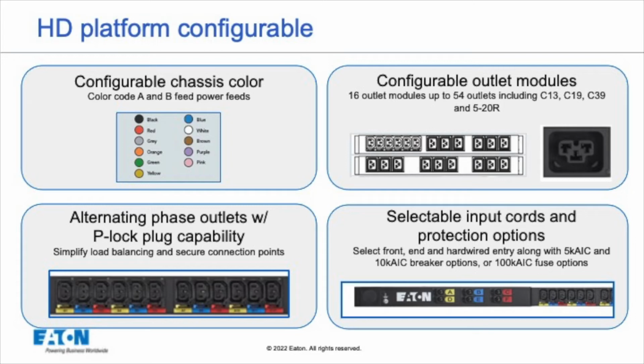A lot of times in a data center, if you don't get instructions on how to plug stuff in, they just start at the top and start plugging stuff in. When you have sections, before you know it, the first section has everything plugged into it, and the other 2 sections have nothing plugged in. Then circuit breakers trip and you have all sorts of problems, unbalanced phases, etc. So this makes it easy to always find an outlet and plug stuff in. This feature alone has sold tons of product. I mean, people just love it.